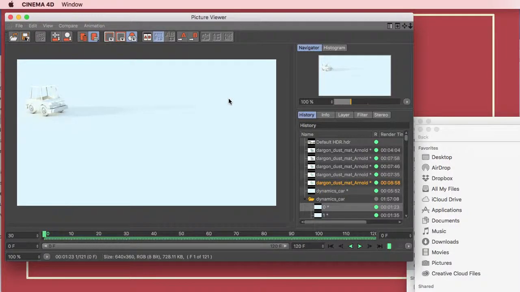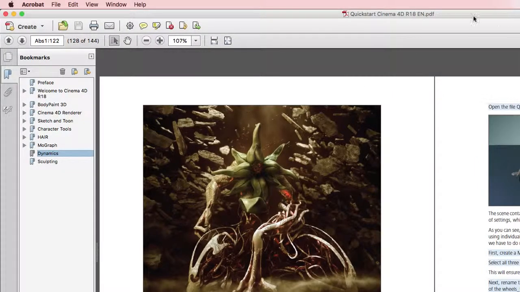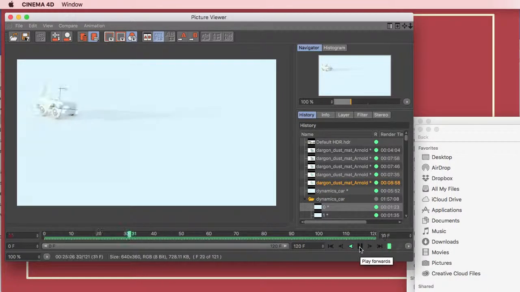This is a combination possibly of 3 tutorials. One comes from the actual quick start guide from Maxon and that makes it all going, and the other one comes from something that's called Making Paper. So this is what it looks like, and you see all that animation, all that physics, all that all comes for free with Cinema. And that car is rather easily built, so let's just get right into it.